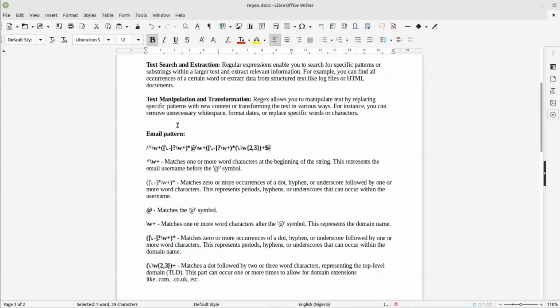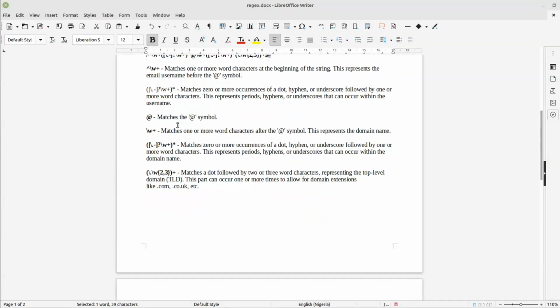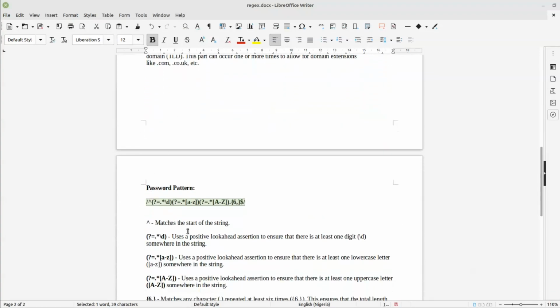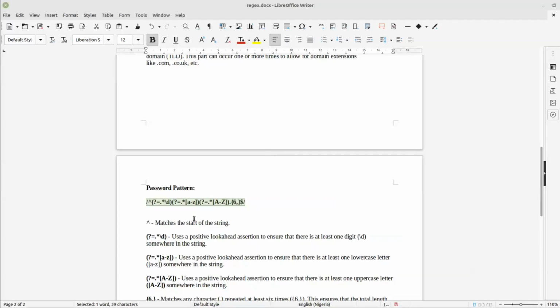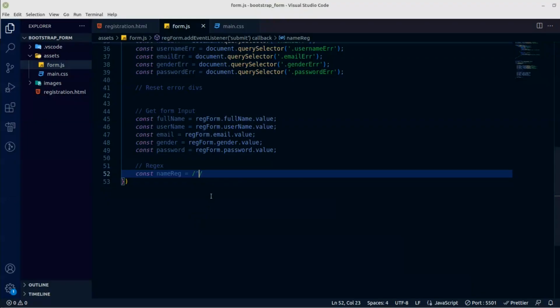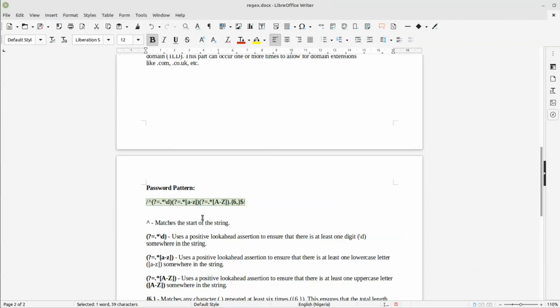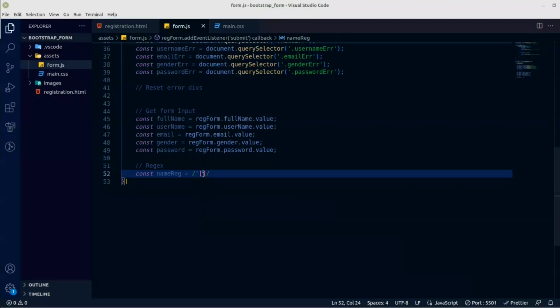I've already explained it somewhere here on this page. It's always used to define the matching of the start of the string. That's actually what it's used for, to match the beginning of the string. Then I'm going to bring a set of matches. So the name is going to take capital letter A to Z and small letter a to z, and it's going to take space. No numbers are required.